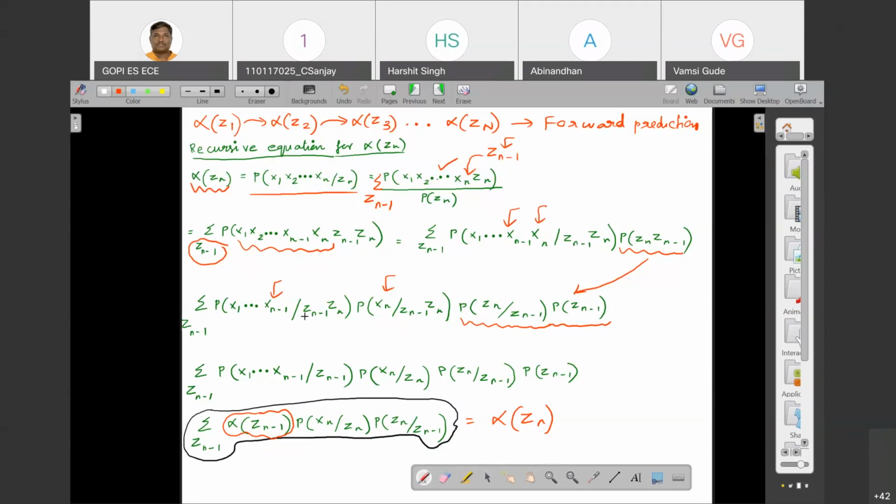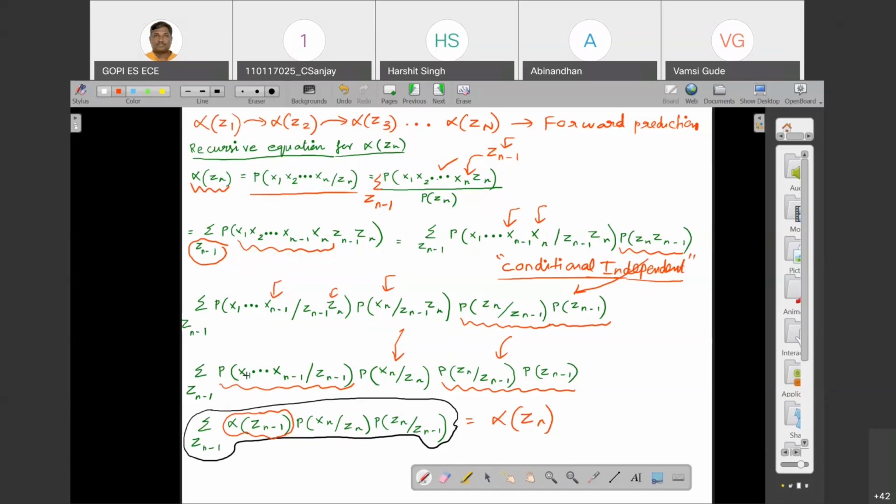So as you know, one Zn is not playing any role, so you are going to remove that. So you are getting this is the probability. Zn is vanishing in this, and here Zn minus 1 is vanishing. So probability of xn given Zn is coming in this picture, right? So this expression is the same, right? The same thing is coming in this, right? Only thing is we have split it into two parts, which is called conditional independence. As far as this model is concerned, what we are considering is conditional independence, right?